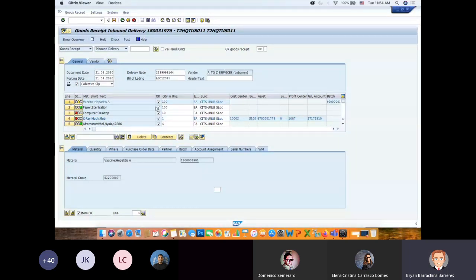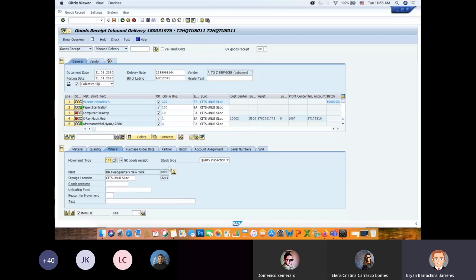I'm going to select my vaccine line, look at my quantity and say, okay, 100. I could actually change the quantity I receive at this point too. I could say that the quantity is only 50 that I want to receive, and I want to wait for the other 50 later on. So we can receive the whole 100 or just receive the 50. It's at this point we could still make that decision based on a series of factors, right?